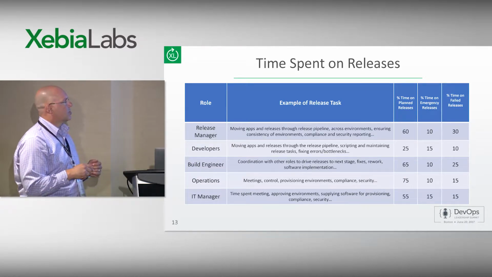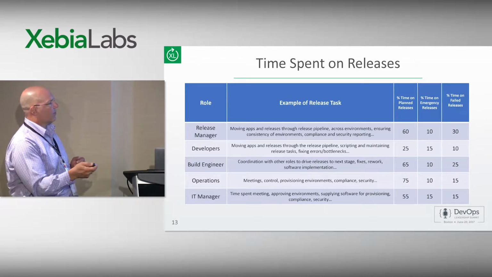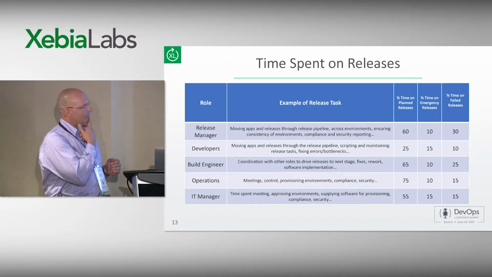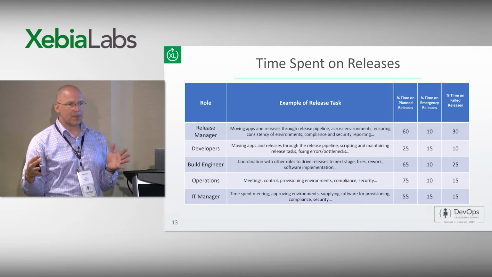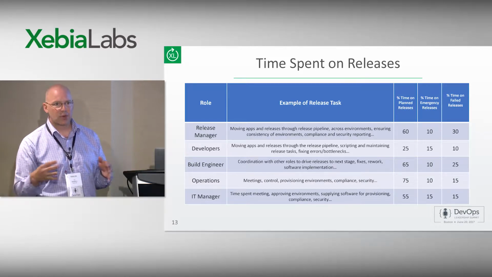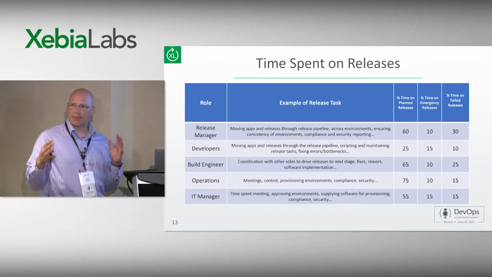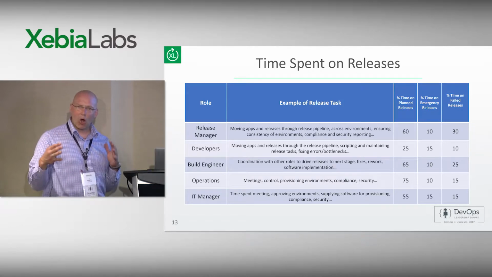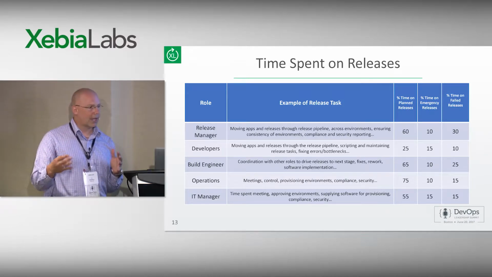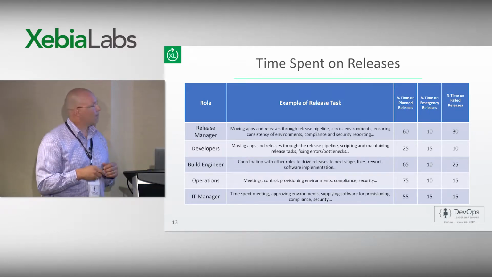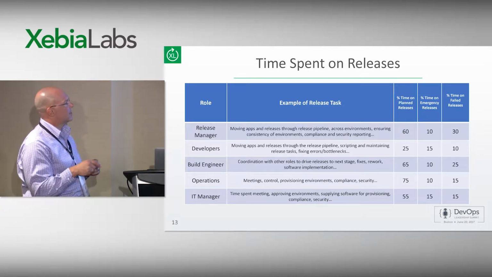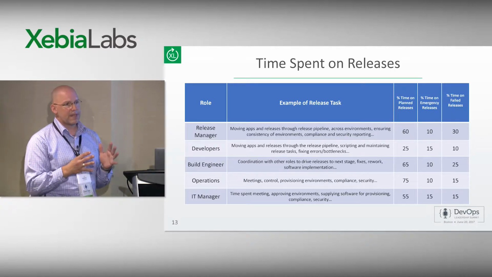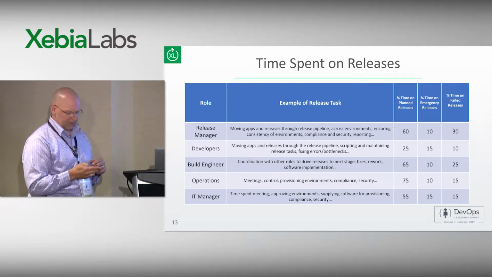And then, of course, operations, and I like to call out there too, that number is never 100% because operations is really concerned with keeping your production environments online. So in terms of releases, it's sometimes hard to figure out how much time my operations people are spending on deploying applications. So again, a good thought exercise for you and your teams is to say, for these roles, for these people, how much real time are they spending?